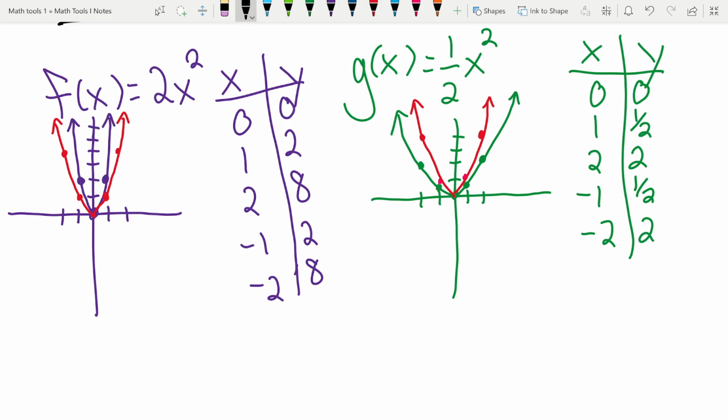So in general, the idea is with the parent graph, this coefficient in front of this is just 1, right? So we typically will call this number A, the number that is in front of the leading coefficient. In other words, that is the leading coefficient, the coefficient in front of the variable with the highest power. In this case, we just have the one variable with a power, which is x squared. But if we have like x squared plus 2x plus 3 or something like that, the x squared part we would call the variable with the highest power. So then its coefficient we would call the leading coefficient. So we like to use the letter A for the leading coefficient.